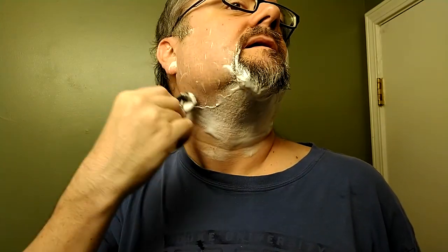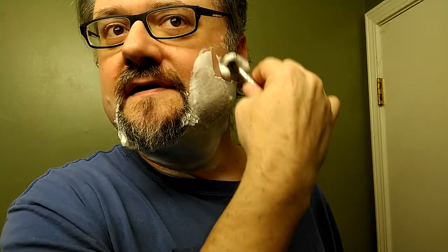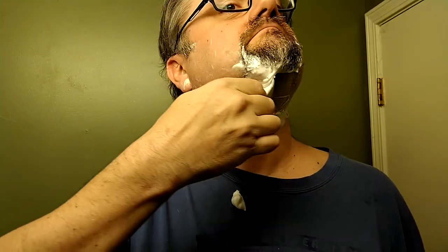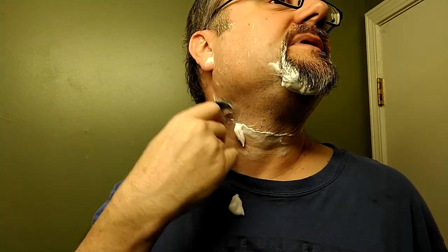It's not cutting through super easily. However, just a minor bit of tugging. But I can't really fault it, because this is an excessive amount of hair, and this razor might be a really good one to choose for this purpose, because instead of being super smooth, it's got a little bit of edge feel to it. And that kind of aggression is probably well suited for taking down a good bit of growth, but I've had plenty of shaves where I've taken something pretty mild and shaved easily, taking all the hair off.